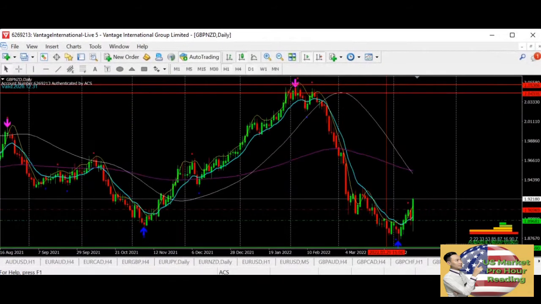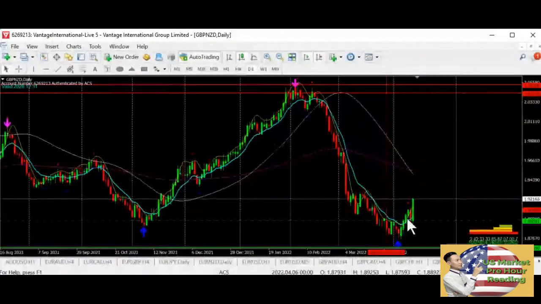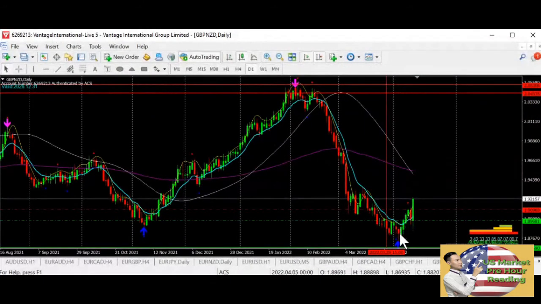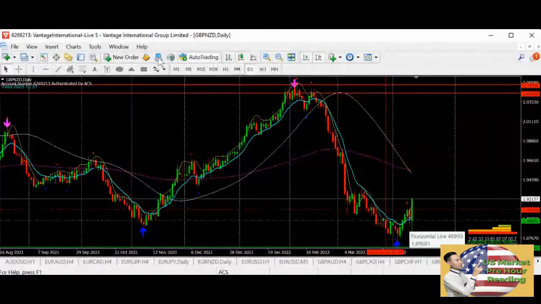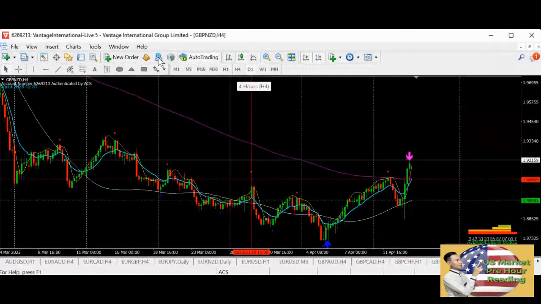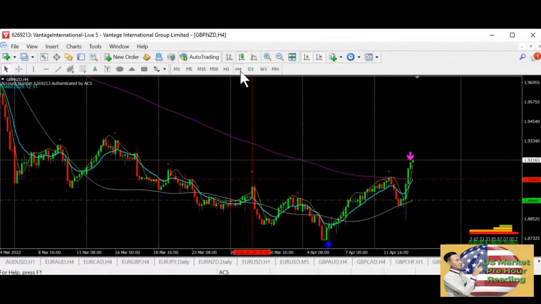Next, pound kiwi. Today we are actually hitting on a support. So the trend is turning away. Turning away from the support, having a higher support right now, a higher low. That means a buying opportunity is already there. So the bull is going to start running.